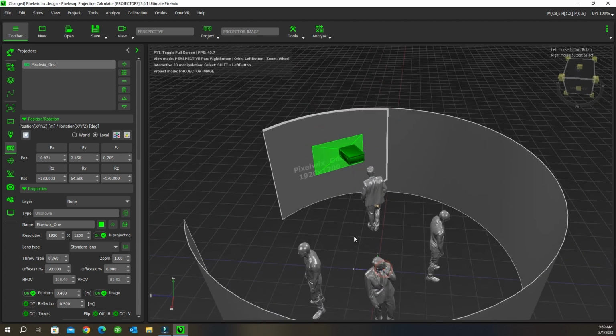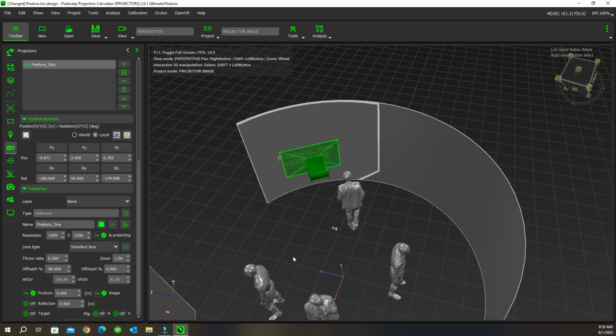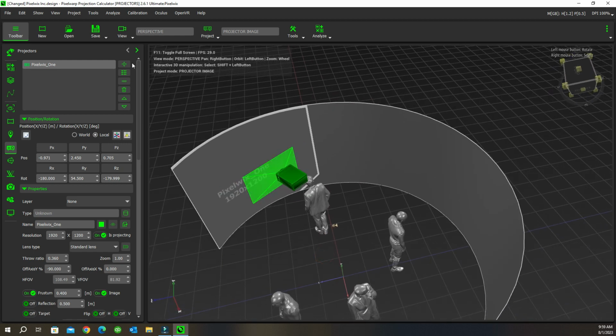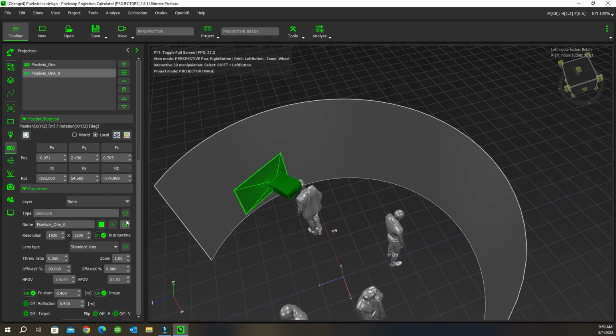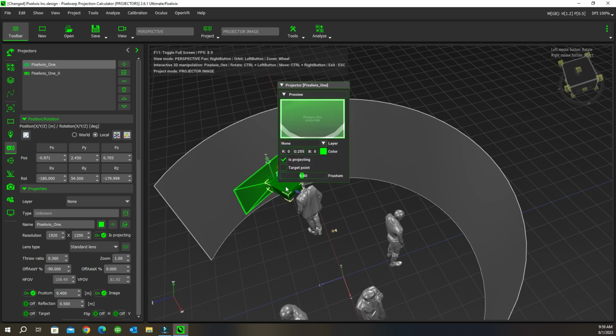So that kind of fits the screen, but we need to add another one and so on to get around this thing. So the easy way is just to go add in the projector. As soon as you add a projector, it places it on top of the one that's selected. So this is the last one I selected. It adds it on top, cuts out the projected beam. And here I can grab the tools if I wish to and start moving it around.